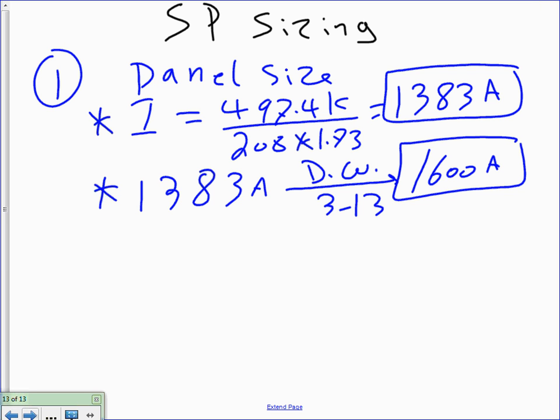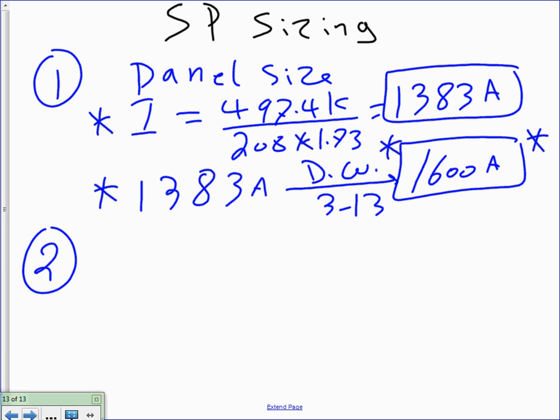Okay, number 2. So we sized the first one. So basically, this is really what my size is. I'm going to put a star right next to it. That's my size. I go to town with this. I go buy it right now.